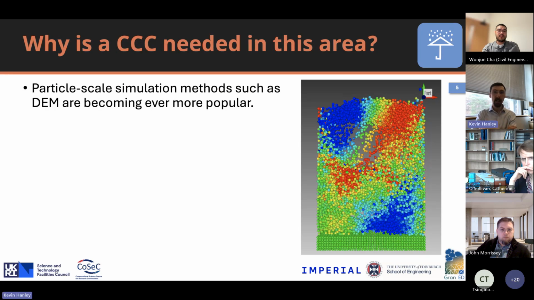Why do we need a collaborative computational community in this area of particulate solid simulations? As many of you will be aware, these simulation methods, such as DEM, are becoming ever more popular. That is partly because we have access to more and more computational power, so it's becoming ever more feasible to run these simulations. But also, these simulations have lots of nice advantages.